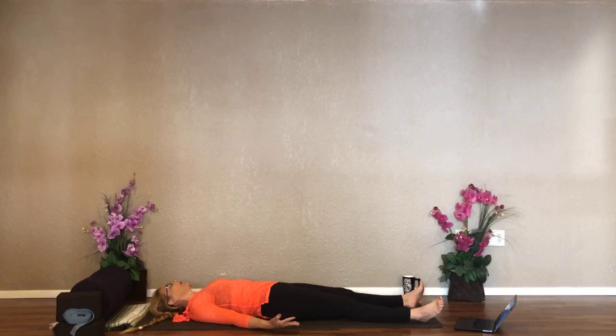We're stirring up stuff in the lungs. This is definitely a time period in our lives where we need to have healthy lungs. We need to be aware if we're breathing fully or if there's anything that's constricting that breath.